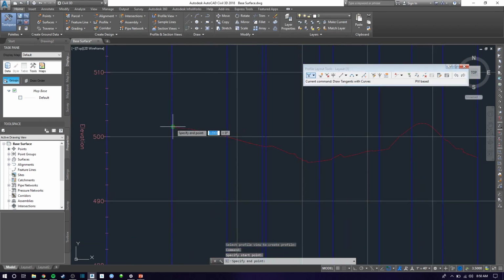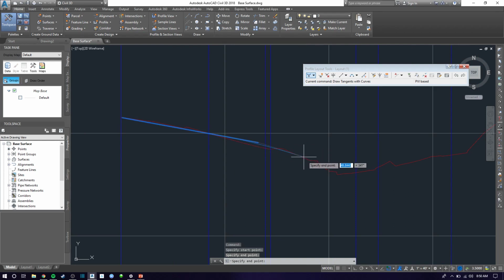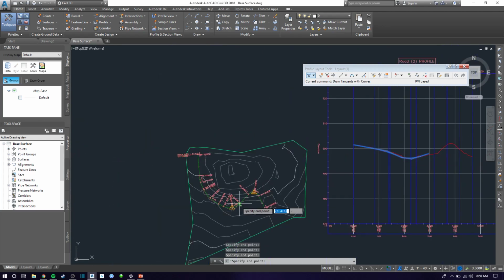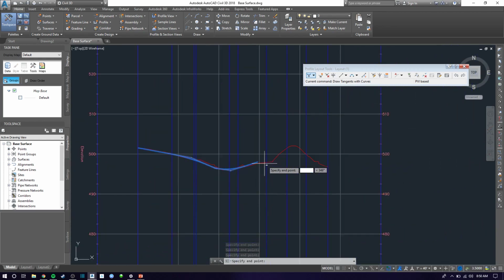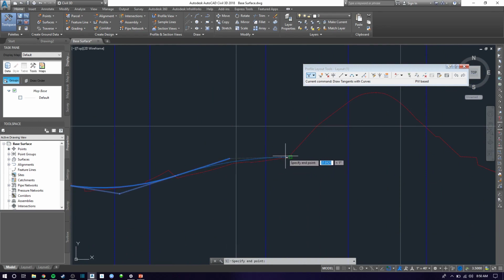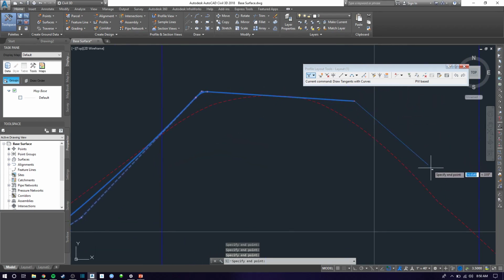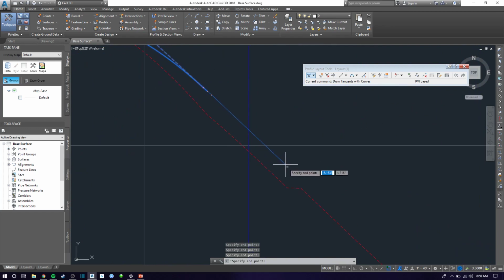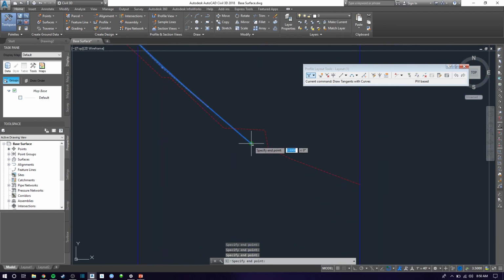So remember, we want to start from the initial point, and we want to have our road kind of come in. You guys can design this however you want. This is obviously not the right way to do it because I have all of these mismatched segments throughout my road where my design speed won't allow those curves, so your profile will certainly not look anything like this. So maybe I want that to come down a little bit and up. This is just me trying to match what this line is showing to the best of my ability.